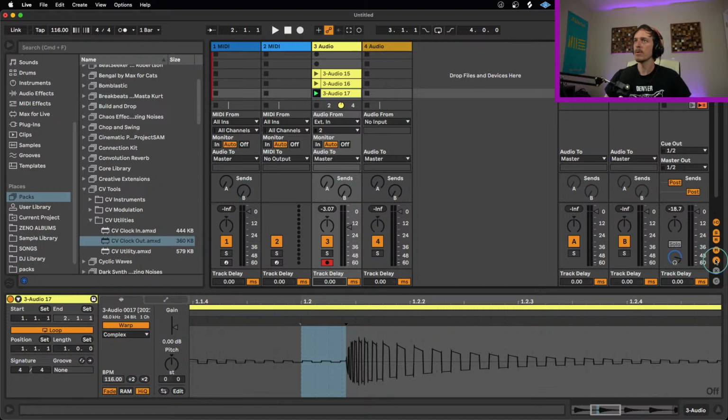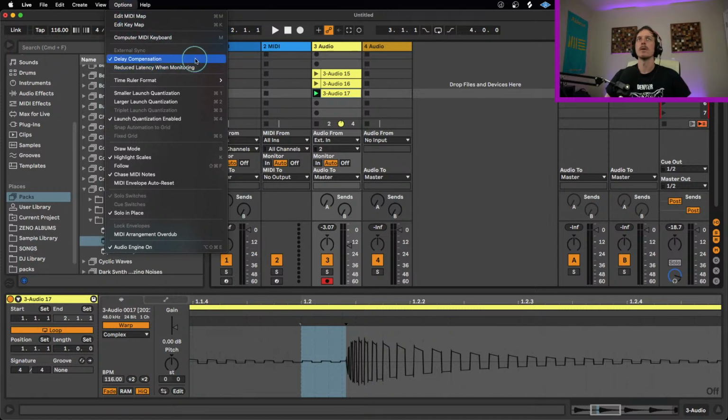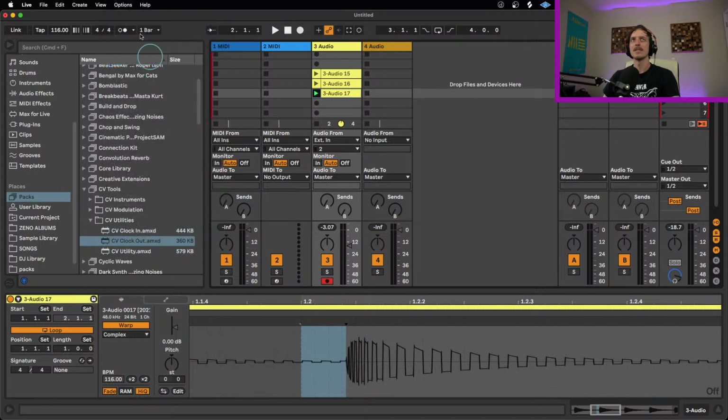And the other thing people like to talk about, which somebody mentioned in chat, is up in the options here. We have delay compensation and we have reduce latency when monitoring. The delay compensation is the solution that actually worked for me, but there's a very specific reason why it worked for me. The reduce latency when monitoring, I did not get a lot of good results from this, but we're going to try this one first before we get to the actual final solution that fixed everything for me. So we're going to turn on reduce latency while monitoring. We are monitoring here. So our monitor is set to auto or in. We'll try both and see if there's any difference here.